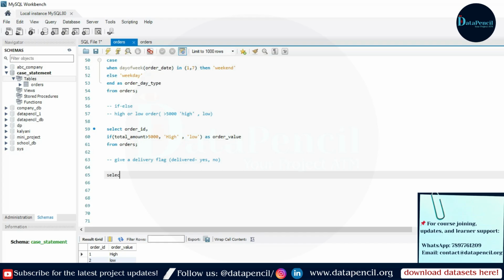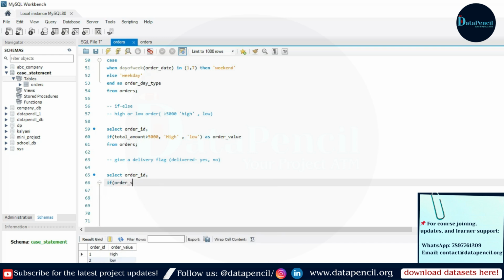We will firstly select order ID, definitely, okay, order ID, comma, then we will write if order status is showing as delivered, then the value will be yes, comma.